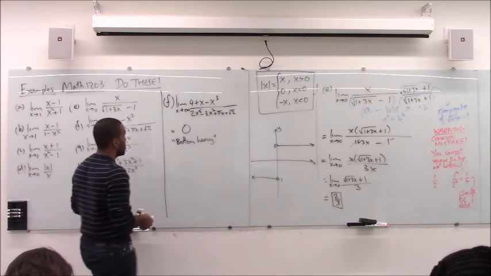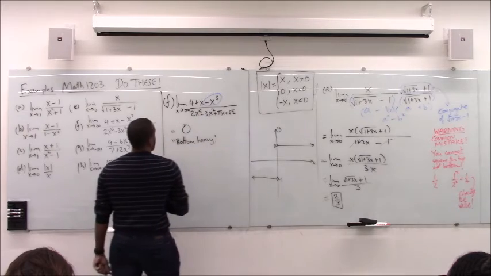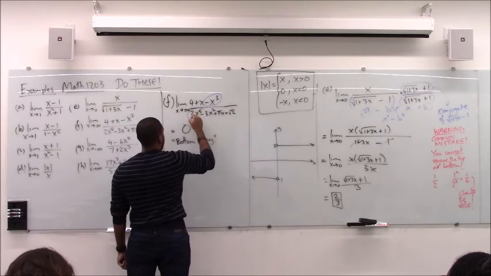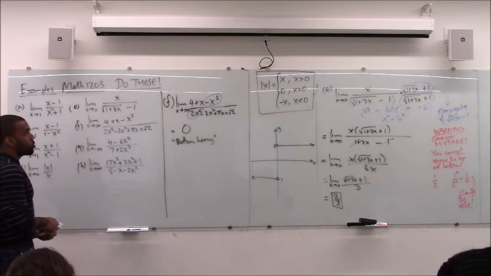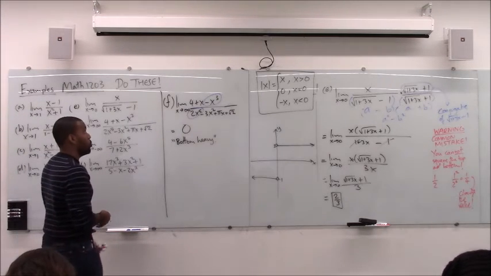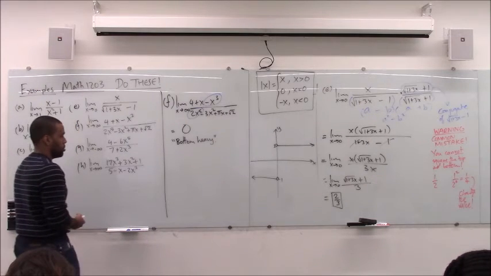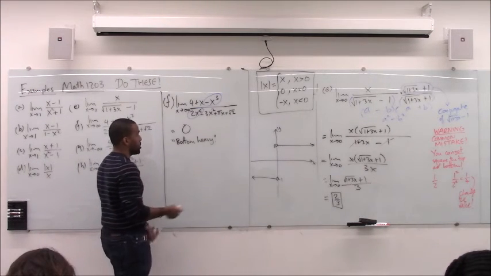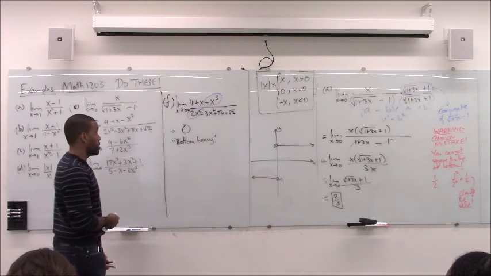Because, yes, you can look at the highest power on the top, that's an x cubed, and the highest power on the bottom, that's an x to the 5th. The denominator overwhelms the numerator. X to the 5th is way bigger than x cubed as you're going off to infinity, and so the denominator gets huge while the numerator stays relatively small. Such a fraction goes off to 0.